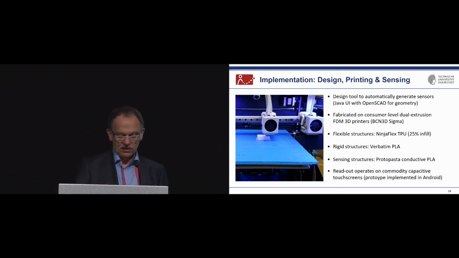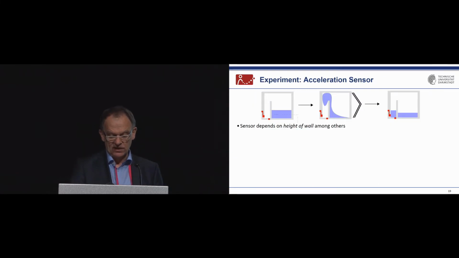Our design tool is built in Java with OpenSCAD for the geometry part. I listed here the printer itself and the material we are using for both flexible and rigid structures, and the material we use for the conductive part. So this is pretty straightforward in the sense of enabling an average user to use these things.